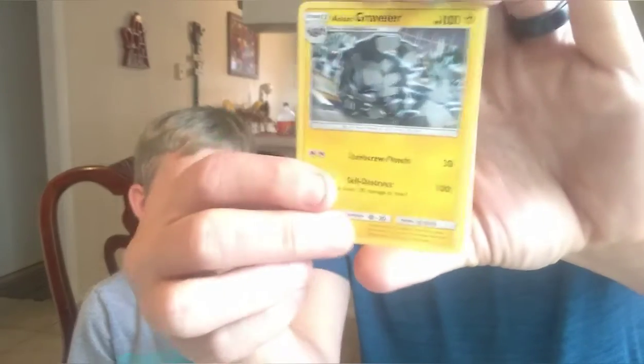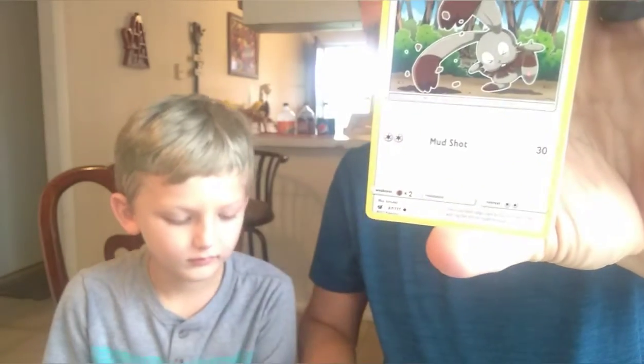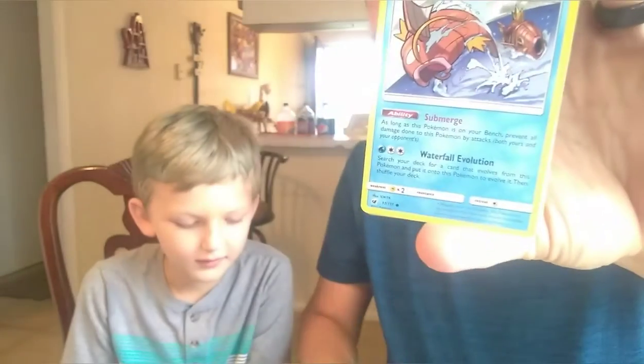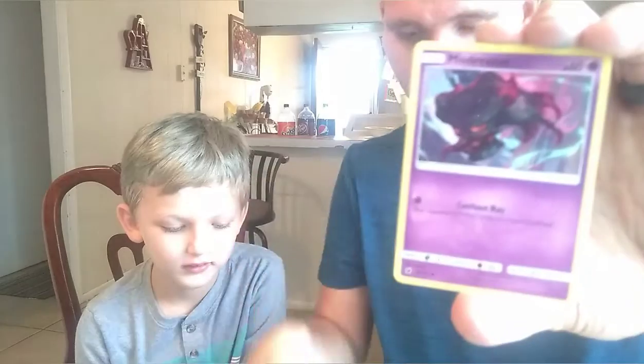I gotta show the camera too, buddy. I know. That one. Well, here's what we'll do. We'll just show it to the camera first, and then you'll see it as we set it down. I hope this pack comes with a book. There's your Pikachu.